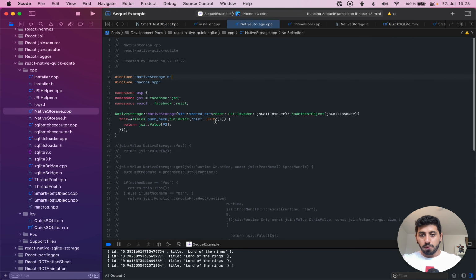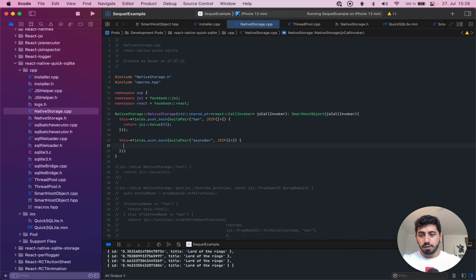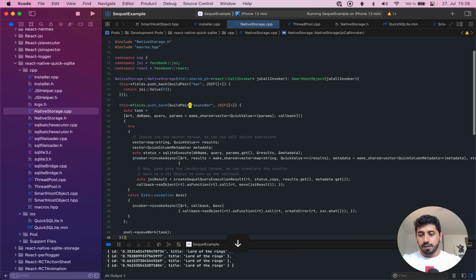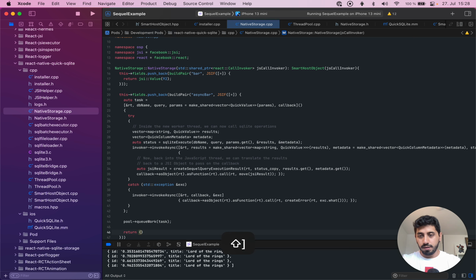So I am just going to create a new function. Let's just call this, I'm going to field push back. I'm going to build a new pair, async bar. I'm going to use my macro once again to easily create a host function. And here is the fun part. For now, let's assume it's fun.